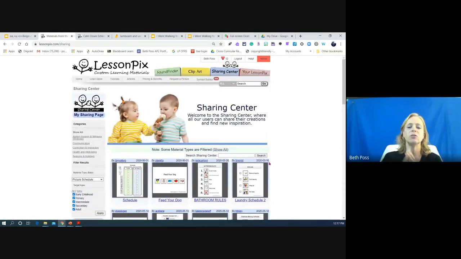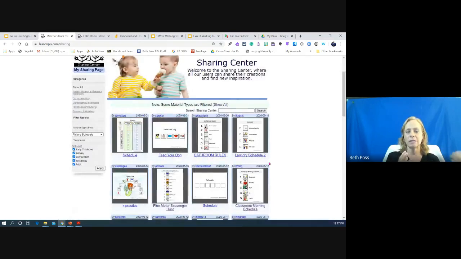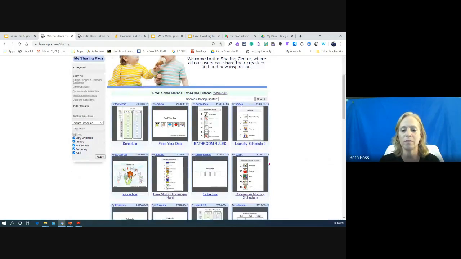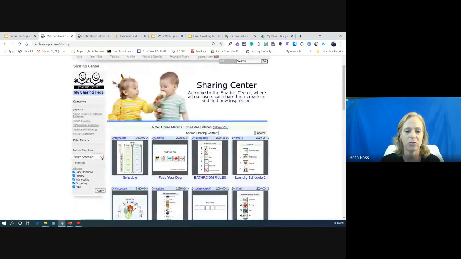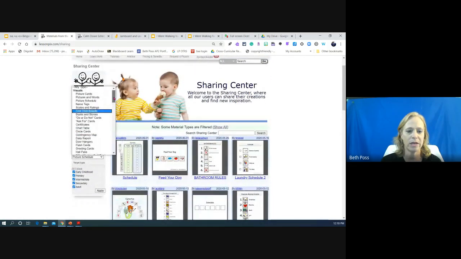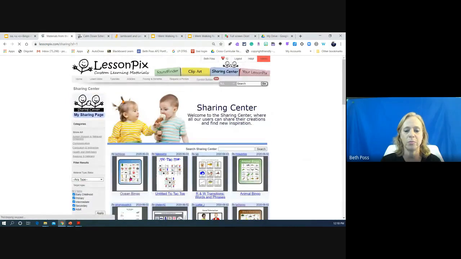Our sharing center literally has thousands of materials in it. And it is a great resource because you don't always even have the time. That took seconds for us to create, minutes for us to create that ocean bingo because I was explaining it to you. But if you're looking for something, you could have gone in and searched for it in here. So remember, we were talking about visual schedules. That's what I actually have it on right now. Let's go to any type. There's our ocean bingo. It came right up.